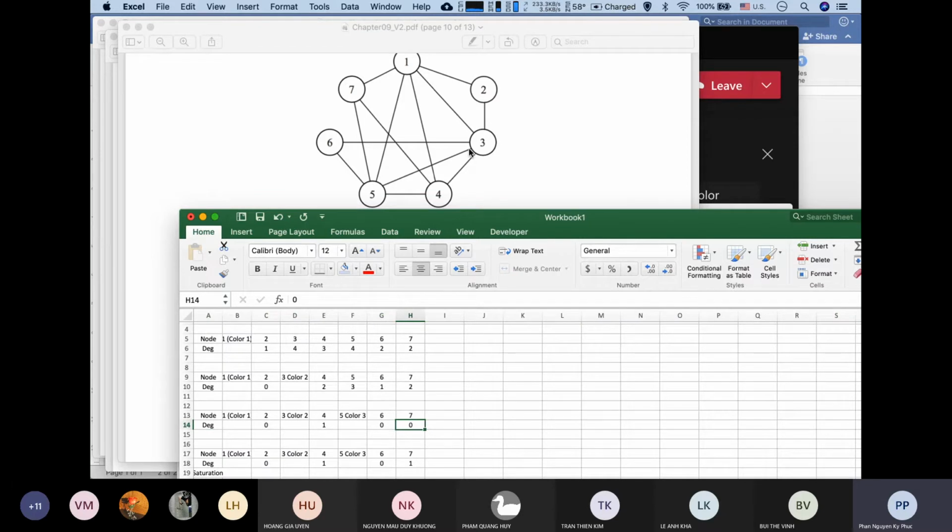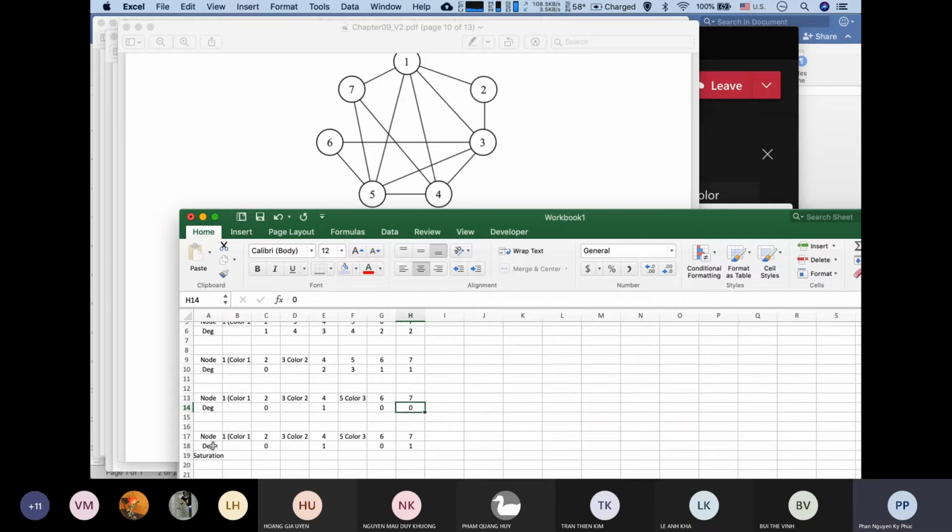Khi 3 assign color, this will be 1, this will be 0, and now this one will already be 0.